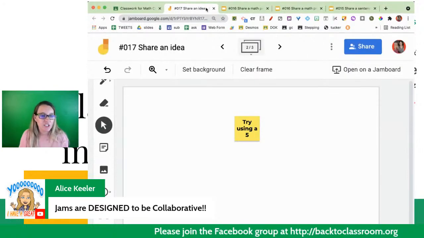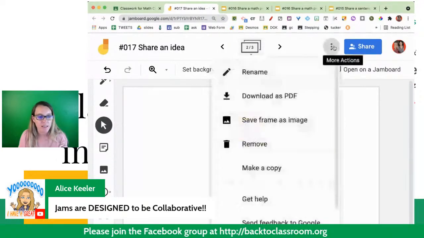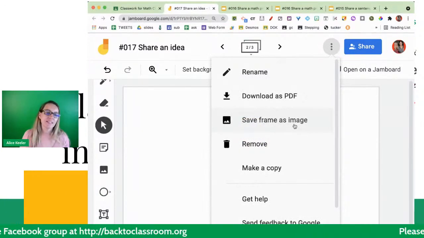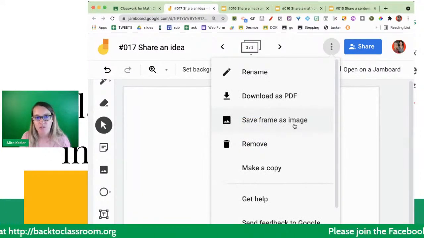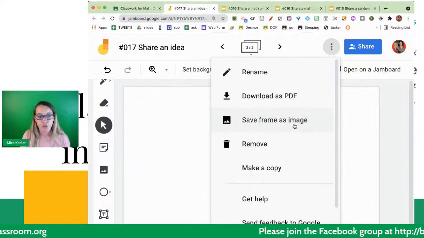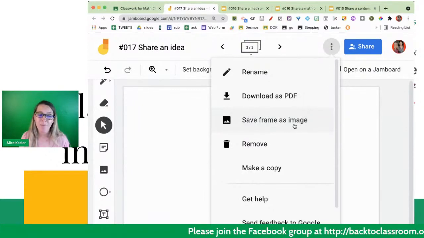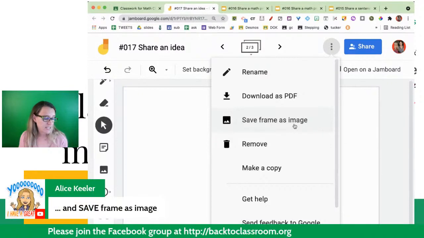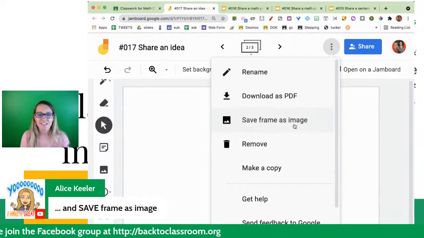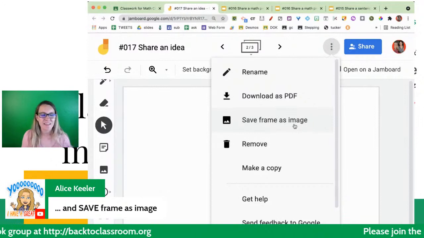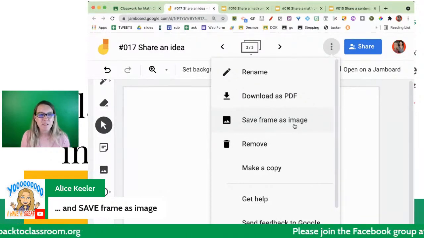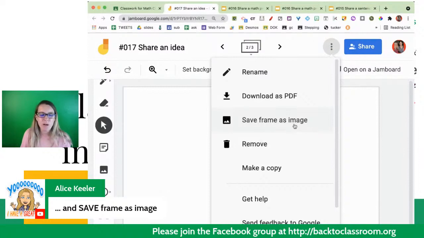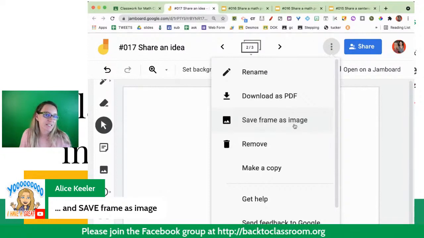And again, I can just close it. But what I want the students to do is 3 dots and save frame as image. And then the students can upload that frame to submit it into Google Classroom. Now, most of the time, I don't need that at all. We're doing stuff together. I can tell who's participating and what we're doing. It's just a lesson or an activity, and I don't need them to turn in anything, but I'd like them to be in the habit, because when I do want it, I don't want to have to explain it. So I pretty much always ask them to submit their participation.